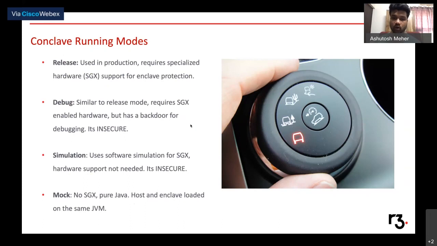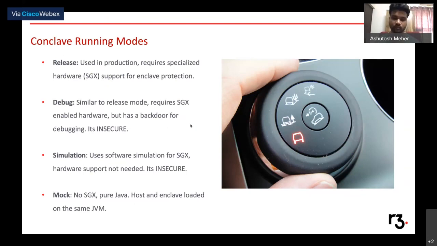And the last one is the mock mode, which is no SGX at all. It's pure Java. Both the host and the enclave are loaded onto the same JVM. One point worth mentioning is that in the other modes, the host, which loads your enclave, doesn't run on the same JVM.